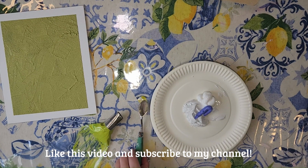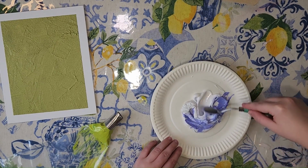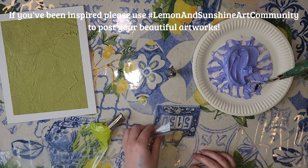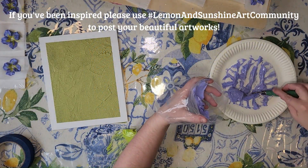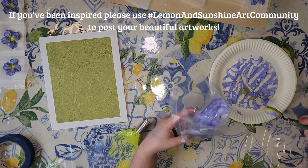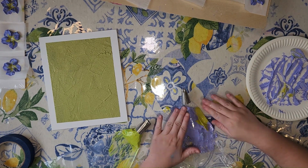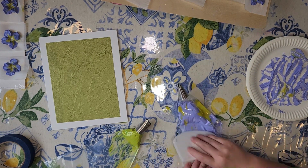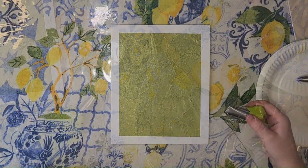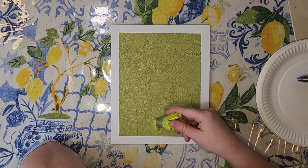And then the tip that I'm using for the leaf is a 127, and then the background flower tip is going to be 1M. And that's a tip that I love to use for a lot of different things, especially for background flowers. It has a very consistent flow, so it creates a very circular flower every time, but how much pressure you add or how much color you put in the bag or what color mixture, like I'm doing right here, very random, you can get so many different looks with just one tip, just from being a little creative with it. So I love it a lot.